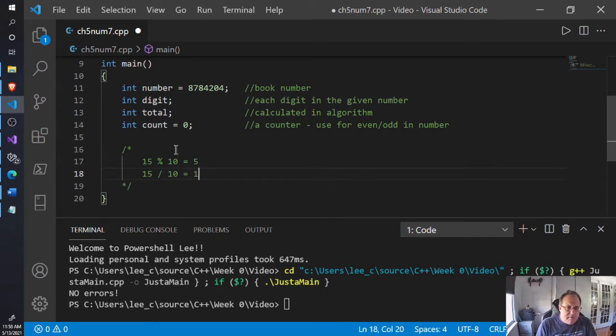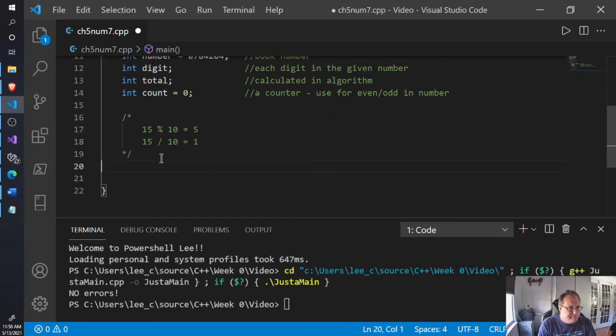If I keep looping this process, eventually my number will get to 0. I'll be able to walk backwards through my number one step at a time, eventually getting to 0. The reason I get to 0 is because this is integer division, not decimal division or float division.